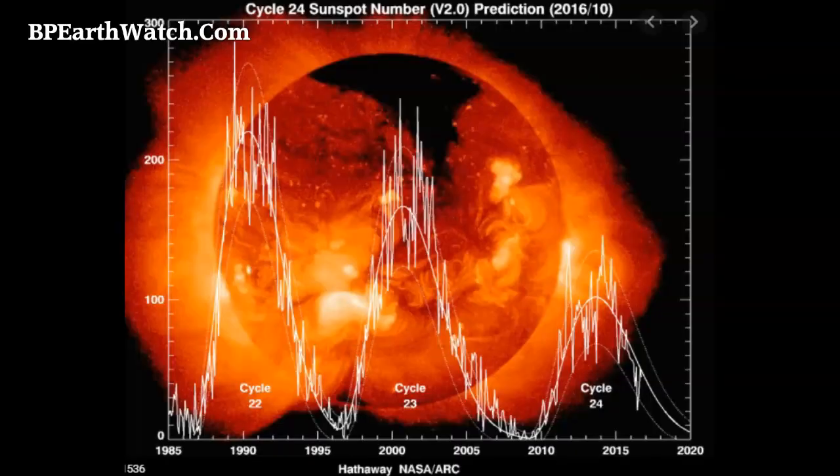They've been observing solar cycles since the 1600s, even up through the Carrington event that wiped out the telegraph and a lot of electrical capacity in the U.S. Look up the Carrington event — C-A-R-R-I-N-G-T-O-N — and you'll see what happened. Telegraph operators back then were electrocuted because of the energy that struck the telegraph lines. This chart just goes back three cycles.